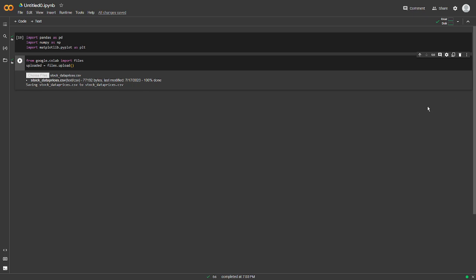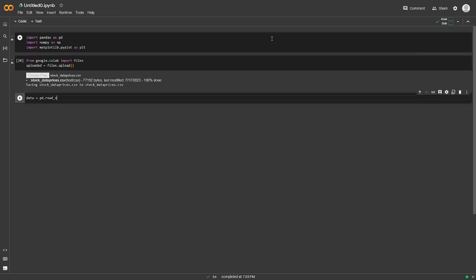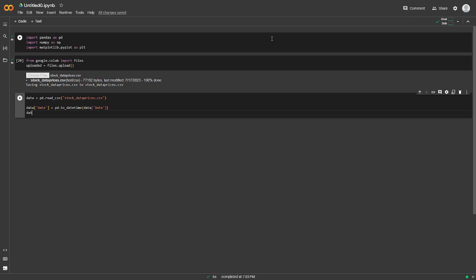All right, next we're going to read, load, and preprocess our data. Alright, so in this code snippet, we use the pd.read_csv function to load the financial data from a CSV file into the pandas data frame.